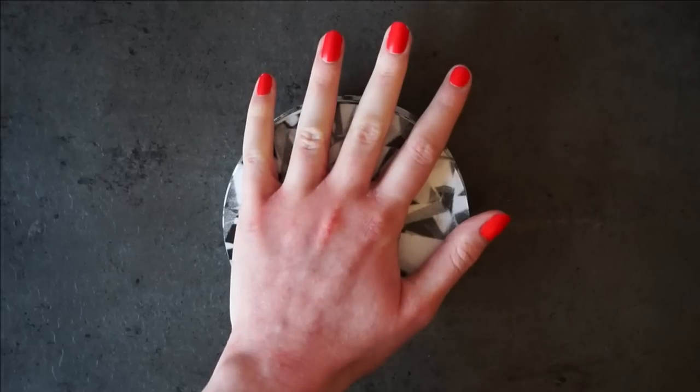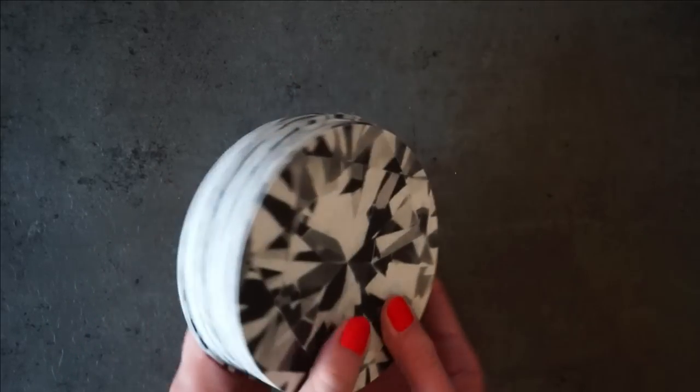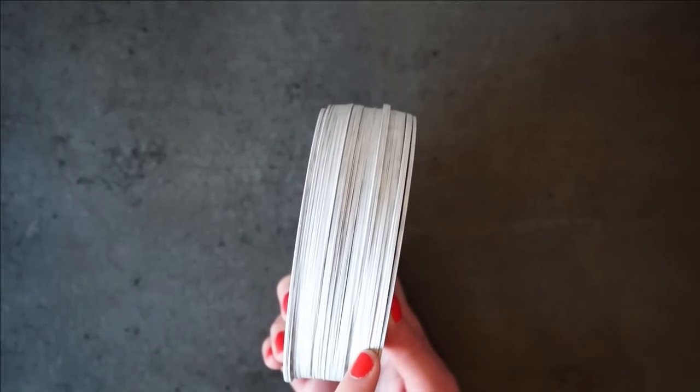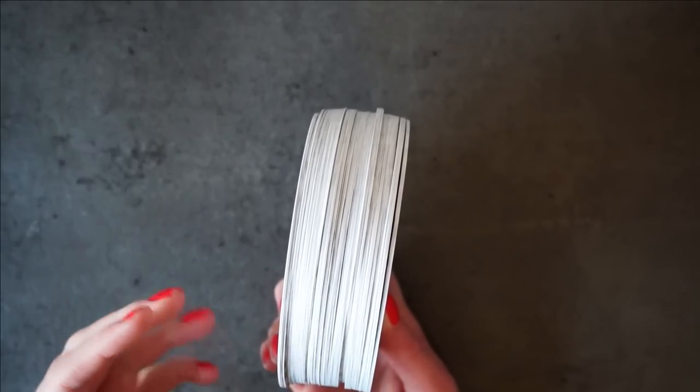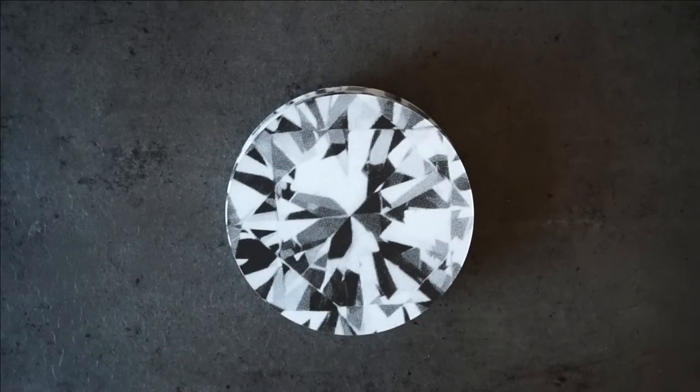For one thing, they're quite big. They're really substantial cards, and not only are they substantial, but they are numerous as well, and I actually find them nearly impossible to shuffle. I will have to split the deck in half, shuffle one half at a time, and then just kind of smush them together. I find them so hard to shuffle, so if you are like me and you have small hands, you might really struggle with this deck.